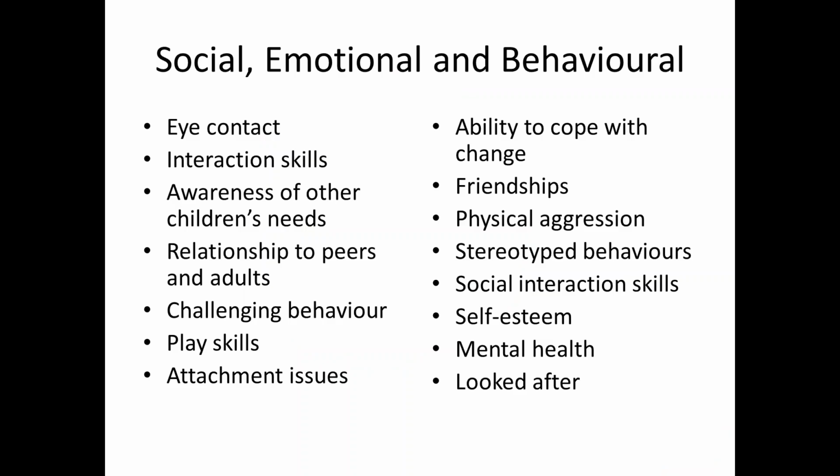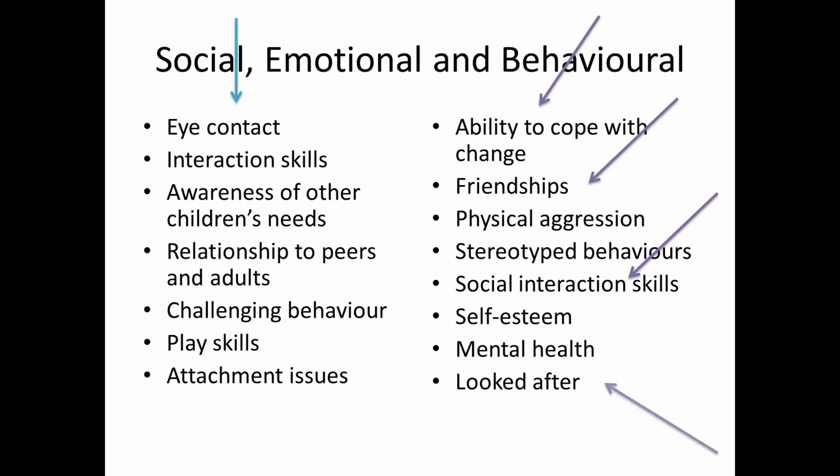And here's some subcategories for that. On the left, you'll notice some of them are quite about autism again. Can you see that? There's quite a lot there, which is about interaction and eye contact, etc. and providing support for that, but also mental health issues, you know, coping with change. I mean, you could say that's someone on the spectrum, difficulty with transitions and things like that. But there are lots of people who can't cope with change and don't like change and have difficulties with lots of different areas. Friendships and physical aggression, social and interaction skills.